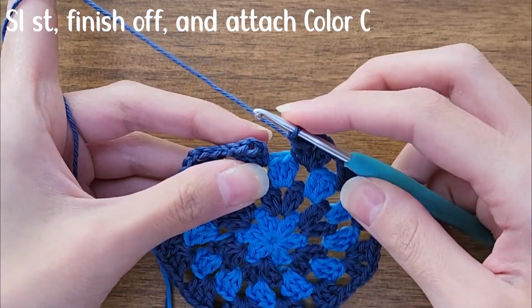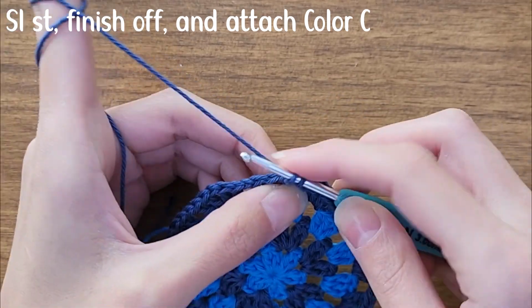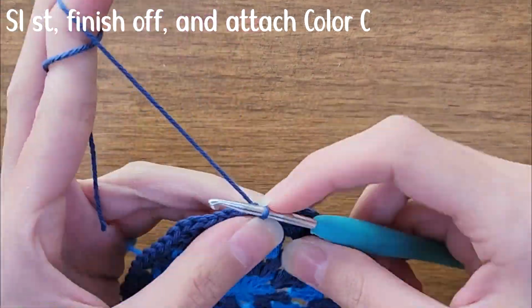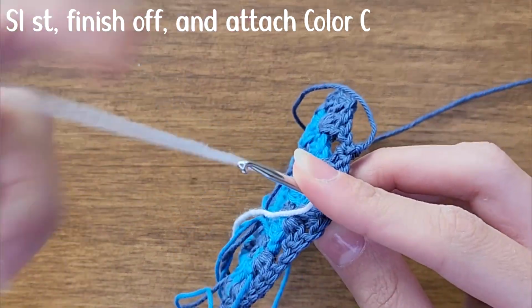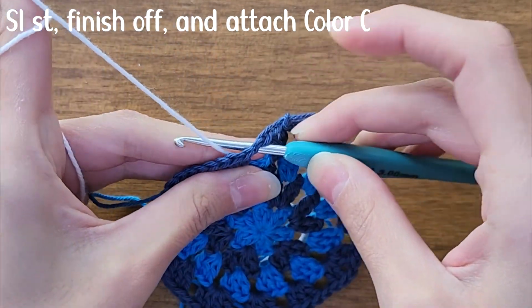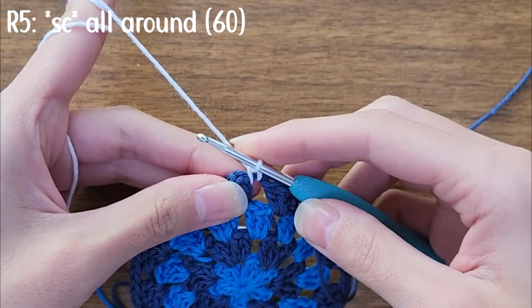At the end of the round, you're going to slip stitch and finish off to attach your new color. For this final color, you can insert your hook in any chain space or stitch to attach your new color. Once you pull your color through, you're going to chain 1 to start with round 5. For round 5, you're going to be single crocheting all around.